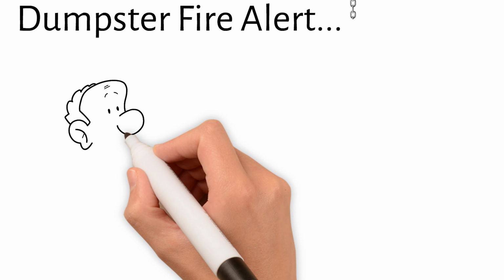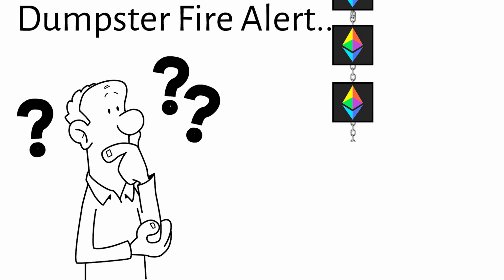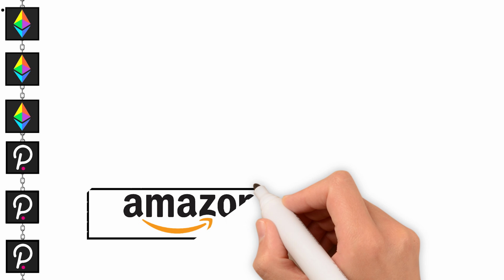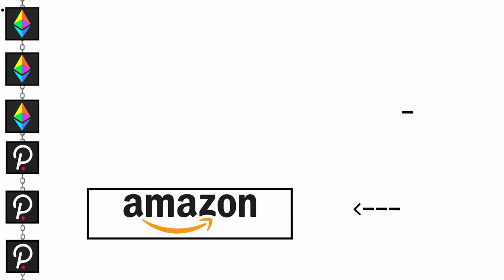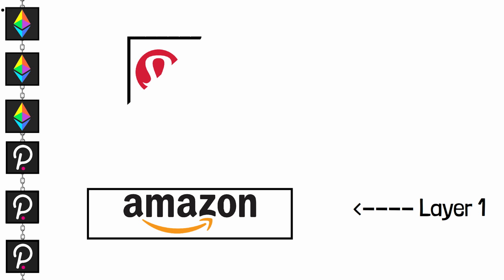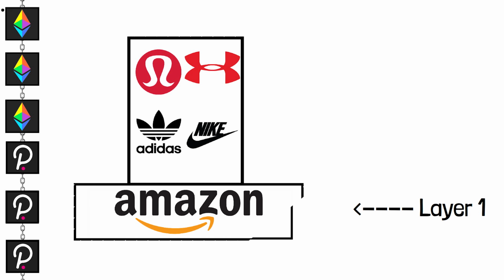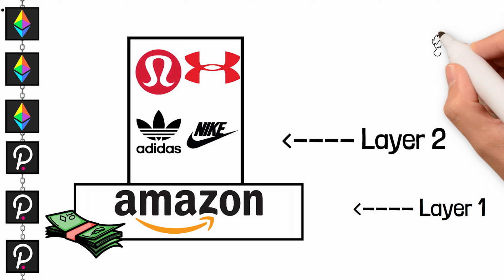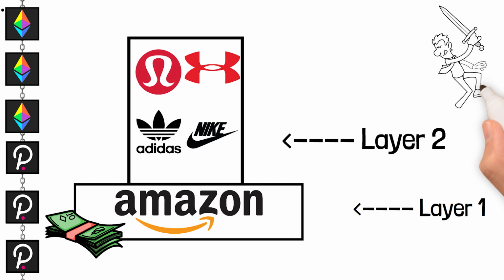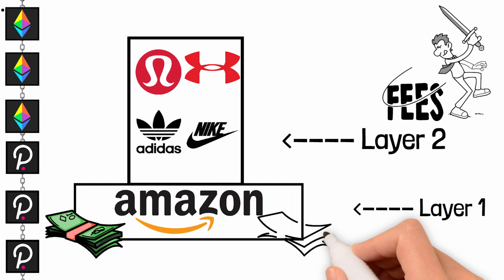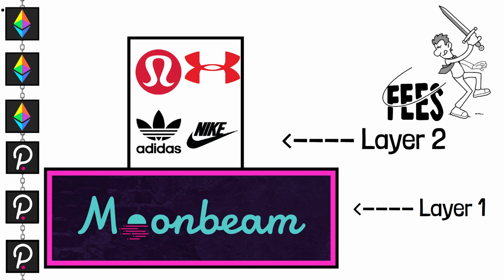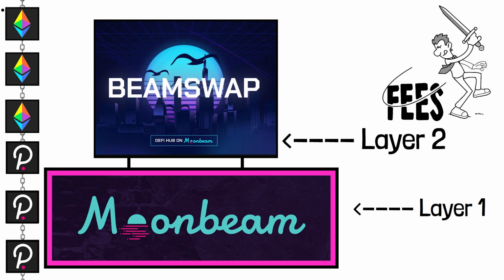So what does all that mean? Basically, Moonbeam is trying to be the Ethereum on the Polkadot ecosystem, aka the layer 1 blockchain that everything else is built on. To help put that into context, let's use Amazon for an example. Imagine if Amazon was a layer 1 blockchain. Then imagine if every store like Nike, Under Armour, Lululemon were all layer 2 applications that were built on top of Amazon. Every time Nike sells a product, Amazon makes a small commission for using their platform. Moonbeam would be similar in that context. Moonbeam would become the layer 1 smart contract blockchain built on top of Polkadot's ecosystem, and it's connected via a parachain slot.